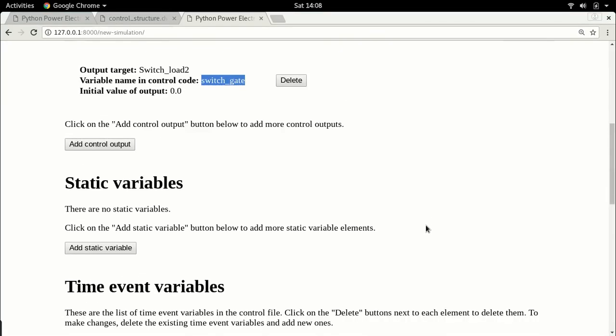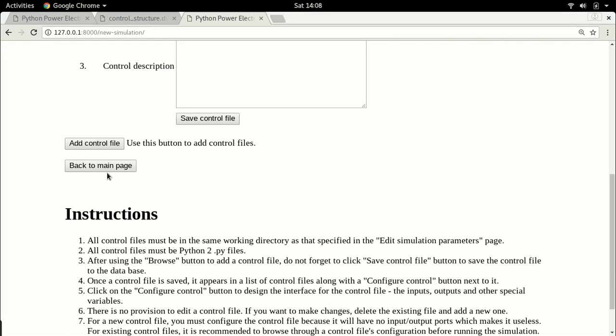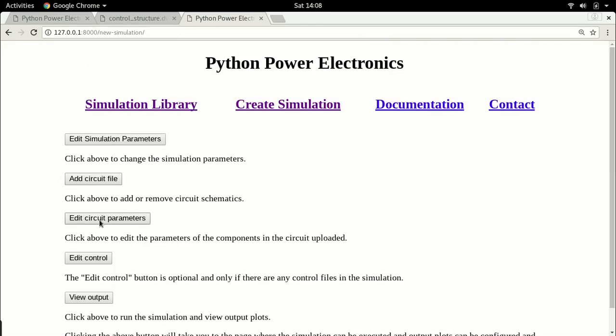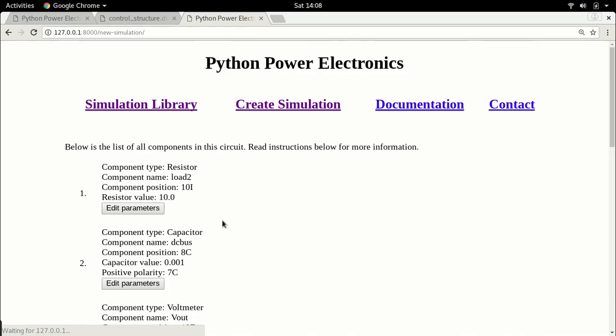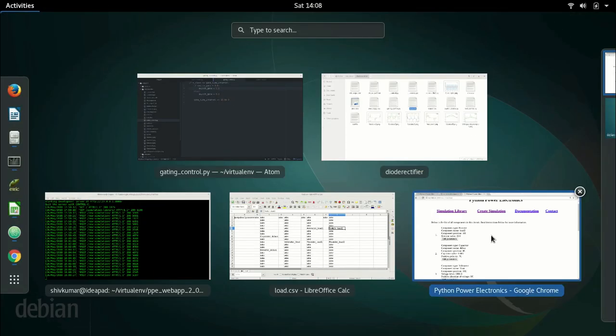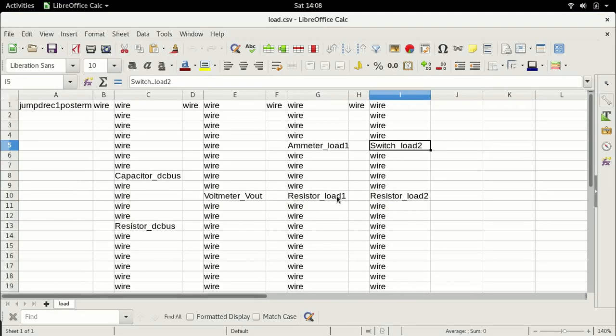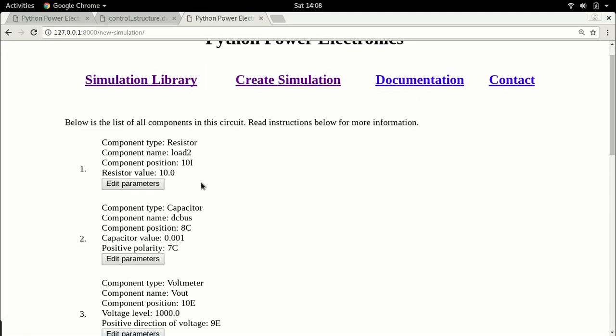Now, to make this a little obvious, let me just go back and edit the circuit file. You know what I'm going to do? The reason I'm going to edit this is because the existing load is huge. This resistor, for example, let me go back here and show you. There are two resistors, load 1, load 2. Now the present load, that is load 1, is 10 ohms. 10 ohms is a very small resistor, and that's the reason why we are seeing such huge jumps.